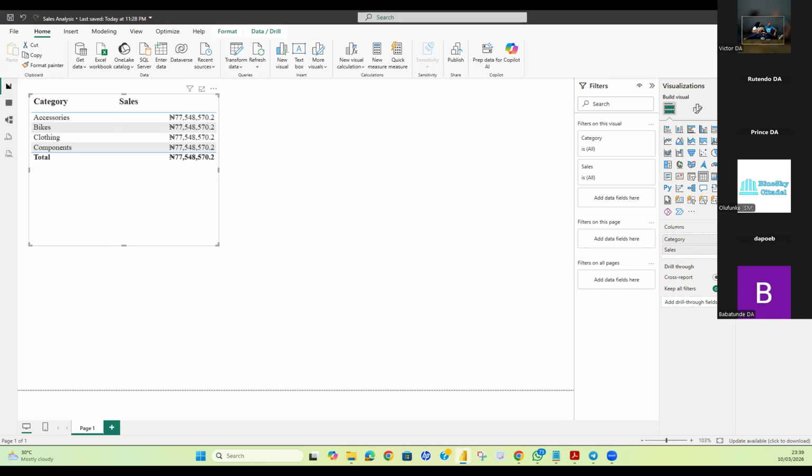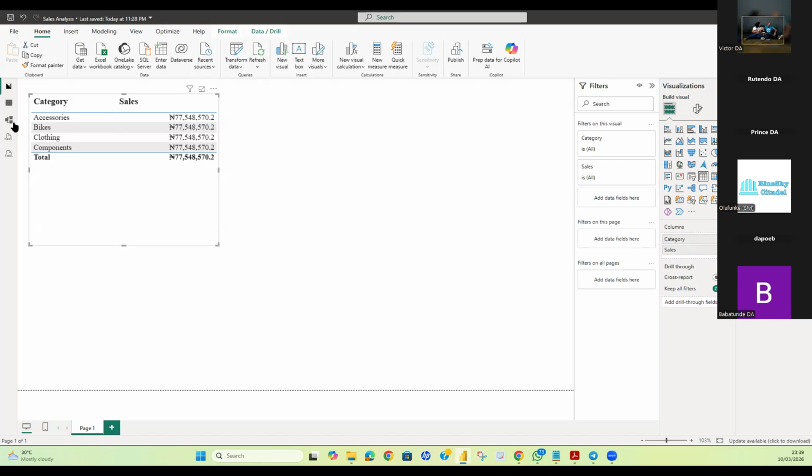So the issue is that the table is based on a feed from different tables. The expectation is that each product category displays the sales for that category. That's our expectation. However, because there isn't a model relationship between the tables, the sales table isn't filtered. So your sales table is not filtered by category at all.